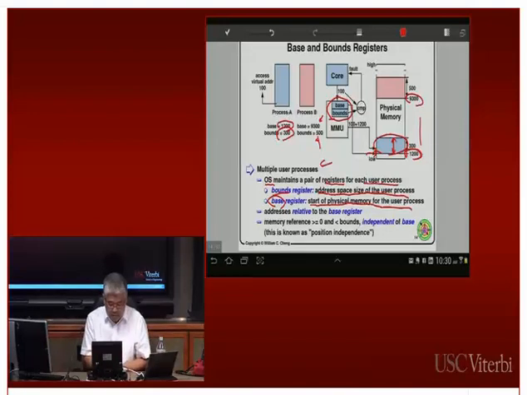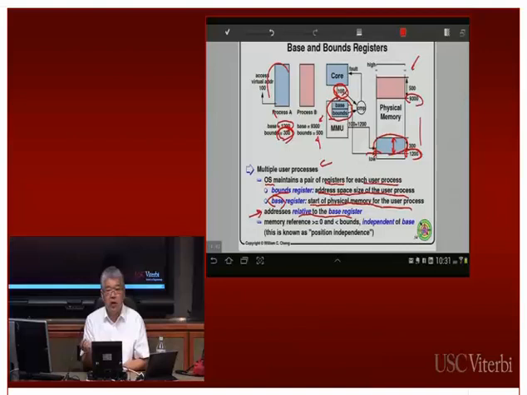In this example, the addresses for the program and the data are relative to the base register. Inside this particular user process, the only memory locations that it can generate are between 0 and 299. Anything beyond that, you're going to create a fault. If the blue process is running, it will generate a memory reference, which needs to be between 0 and 299. In this case, it generates memory location 100. This 100 is like the virtual address for the blue process, and it needs to be translated into a physical address in order to access physical memory.